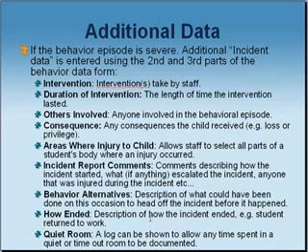Then you can also enter a variety of comments. So comments about how the behavior incident started, if it escalated, what happened to cause it to escalate. Describe alternatives that you feel might have worked in this situation if you'd handled it differently, and then how the behavior episode had ended. At the very bottom of the form there's a quiet room log.